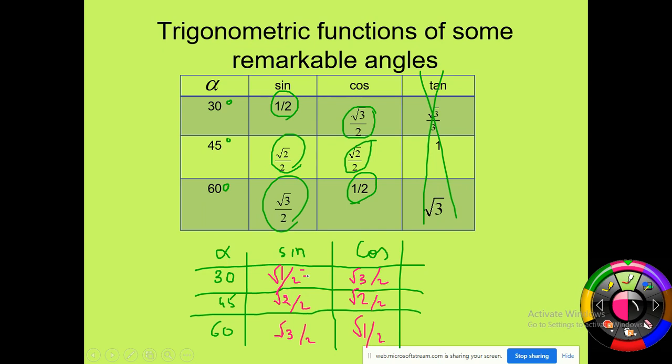So sine 30 is half. Sine 45 is radical 2 over 2. Sine 60 is radical 3 over 2. Now cosine 30 is radical 3 over 2. Cosine 45 is radical 2 over 2. And cosine 60 is half. Don't worry, guys. When we are doing the exercises, you will feel that it's really easy. That's it. This is all our lesson. Trigonometric functions are just formulas. When you do the applications in the book, you will feel that it's really easy. So I'm going to try to stop sharing.